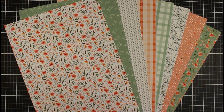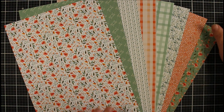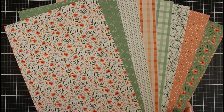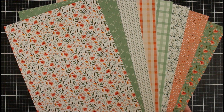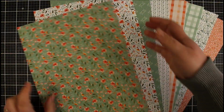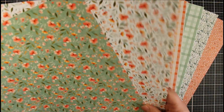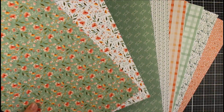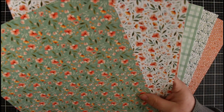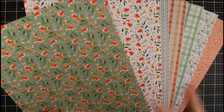It's more of a subtle. If you don't want something that's garish and really in your face, this is going to be absolutely beautiful for that. So let's start off. We don't necessarily have our main focal prints here because they are all kind of subtle background prints, but if I had to pick some, you've of course got your florals. So our colour palette here, you have the peach, you have kind of the sage green, you have the white in here as well. So these are exactly the same, they're just in 2 different colourways.